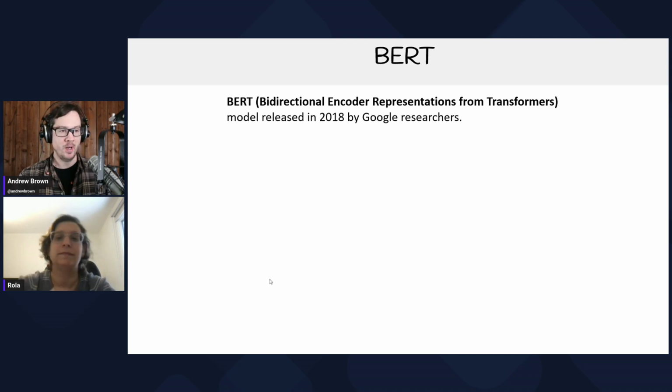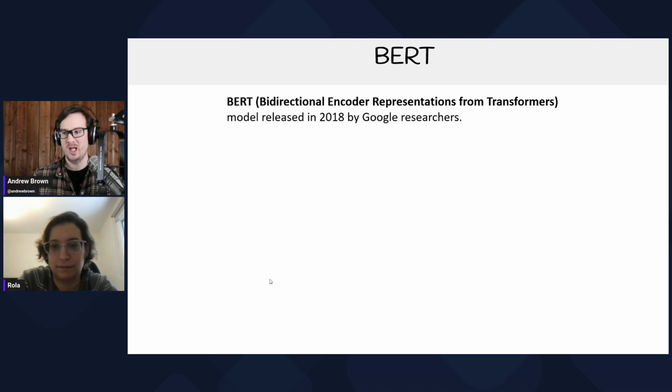When I learned about BERT, I actually learned about it in the machine learning AWS certification. I didn't think much of it because I thought it was old and maybe folks don't use it anymore. But I was at an event with Rola at the AWS Montreal user group, and I heard her say there are use cases where you can still use BERT or should use BERT where LLMs might be too much work. And so I wanted to dig a little bit more into that. And so I have my slides up for display here for Rola.